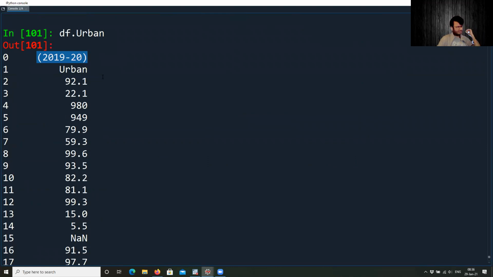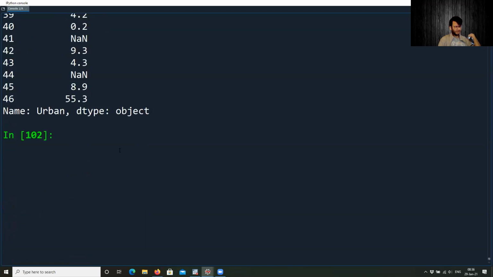How do we do that? We can put a 0 there, we can put an NaN there, we can do whatever. But how do we change that? We know how to access it, right? If you do df.urban 0, you'll get that. How do we change this? What will happen when I do this?